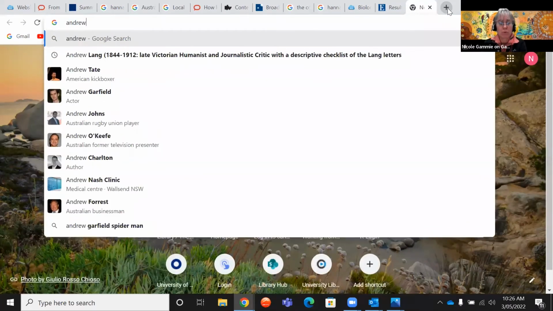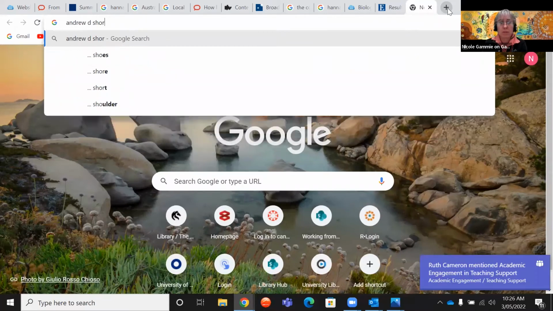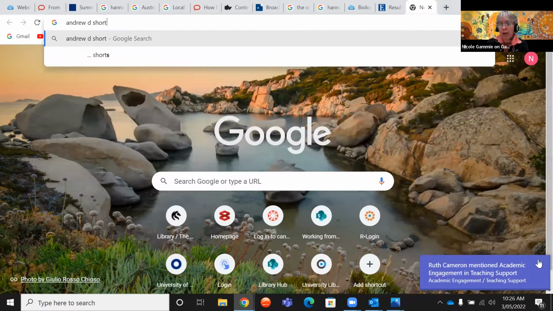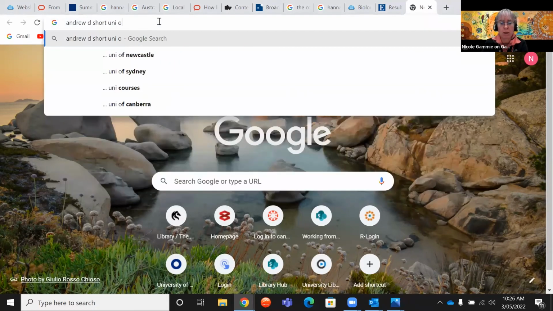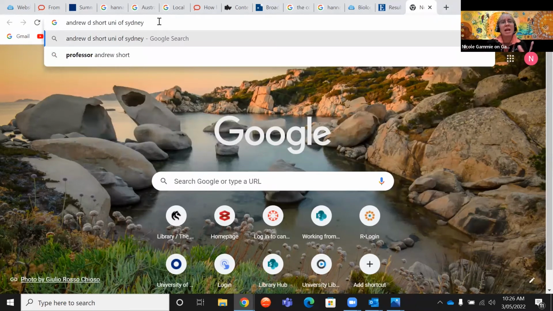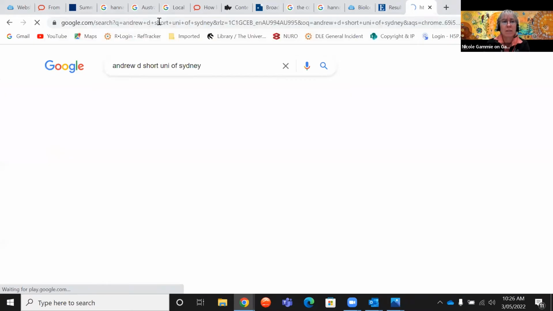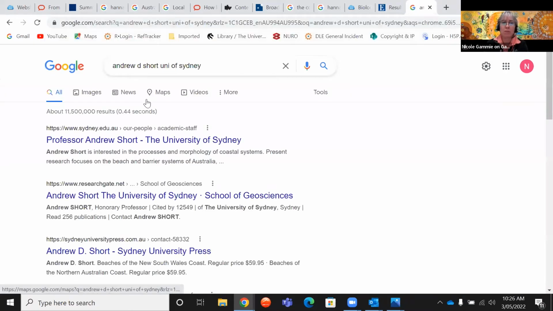So if I just have a look for Andrew D. Short, and I'd also put here, because that's a fairly common name, he doesn't have a unique surname. I like ones with unique surnames because you're guaranteed to find exactly the right person. Being told on the journal article that at that point in time he worked for the Uni of Sydney, let's just see whether he still works for the Uni of Sydney. Awesome. So he does. Yep. So that's the person side of things, again showing how we might look at validating that article.